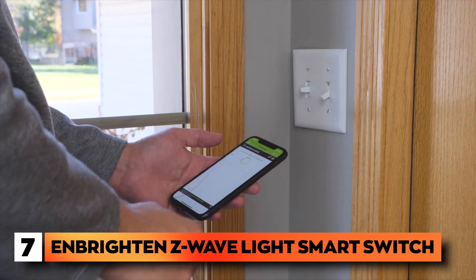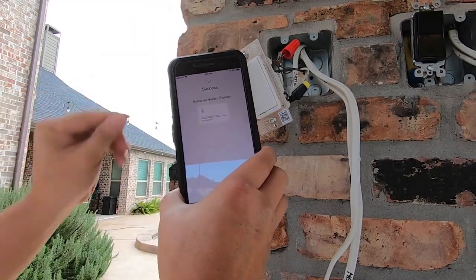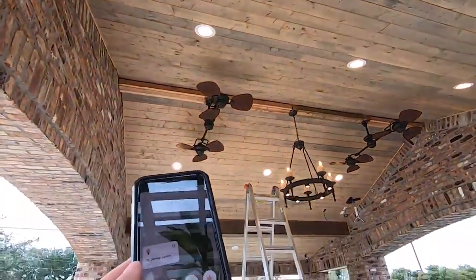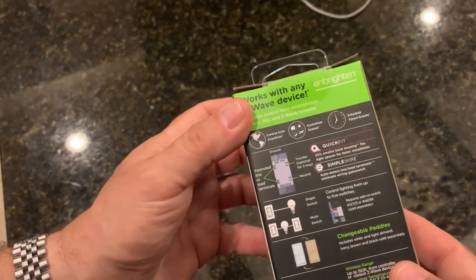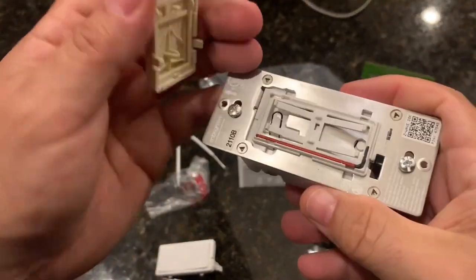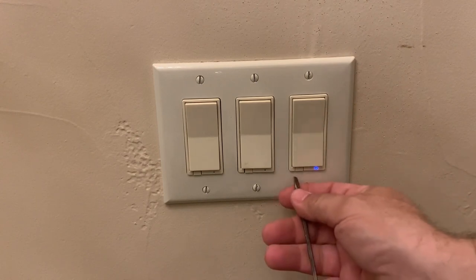Number 7: Embrighten Z-Wave Light Smart Switch. This switch uses Z-Wave technology to interact with other smart devices in your home. In comparison to earlier models, this advanced design may cut the housing depth by up to 20% and does away with the need for heat tabs. Numerous Z-Wave certified hubs including SmartThings, Ring, Alarm, Wink, ADT Pulse, and others are totally compatible with it. It is the ideal choice for multi-gang installations, older style switch boxes, and any other situation where space is at a premium thanks to its quick-fit features.